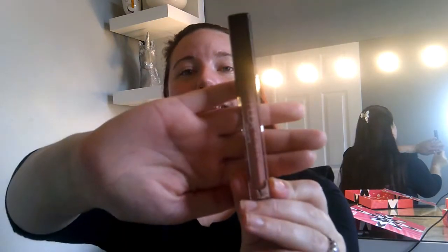It is the Huda Beauty Demi Matte Lip Gloss in the shade Day Slayer, and oh my god, I don't know if you guys are picking that up, but look how gorgeous that colour is. I don't know if you guys are actually seeing that, but it's absolutely stunning. It's like a nudie kind of colour. It's so perfect. I love all Huda Beauty's products.